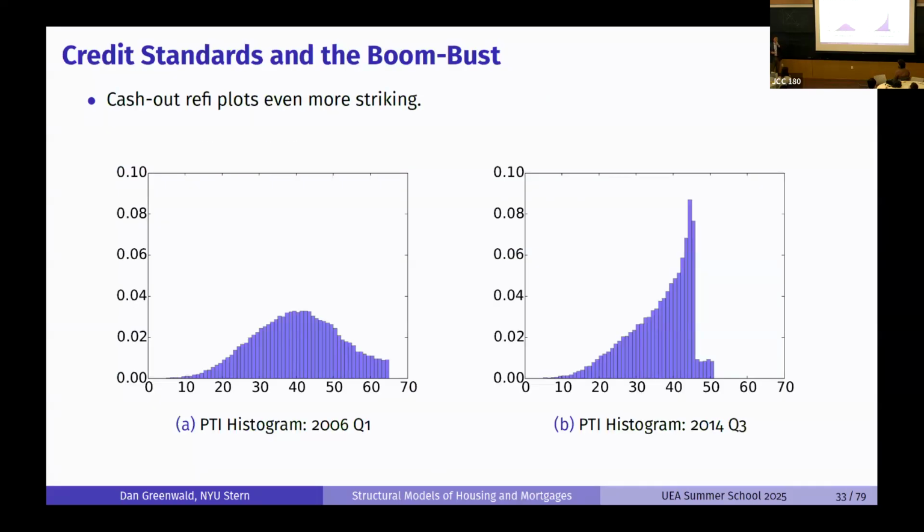Do you happen to know if this is similar to 2014 in recent years? Yeah, so it's a good question. Eventually they increased the main limit. You can see here there's a subset of borrowers who are allowed to go up to 50. They've made that much broader. So you'd see the same thing, but then the big drop would now occur more like at 50. And 50 is a pretty high number, so it has been loosened. Historically we're at 36, so it's almost 50% looser than the pre-1990s standard. Yeah, good question.